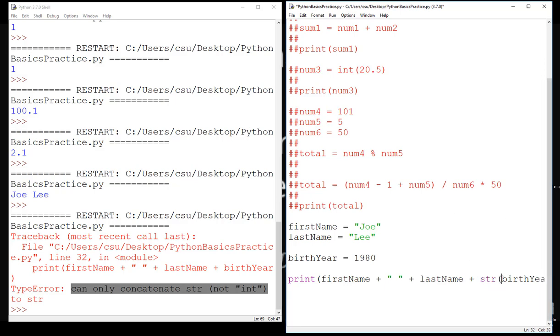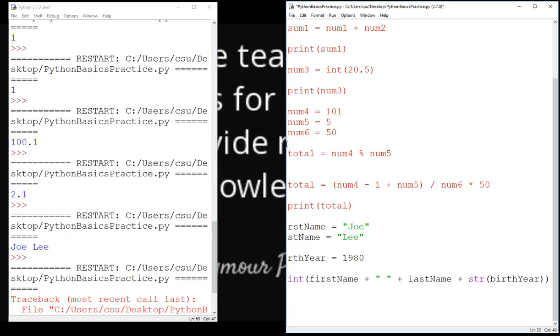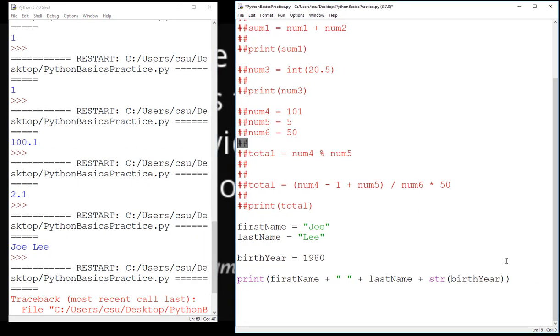We can go ahead and use the casting function to cast. Let me move this over so you can see it a little better. To cast birth year as a string. And again, we may want to go ahead and add in a space so that these look nice, and you'll notice that you have to put the plus in between each string. So there's a plus here, there's a plus here, there's a plus here, there's a plus here. If you don't have that plus, we'll also get an error.